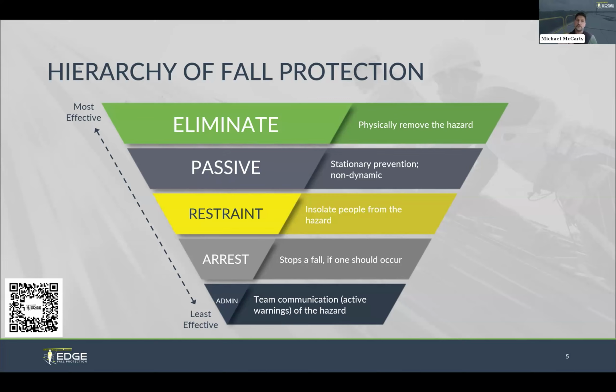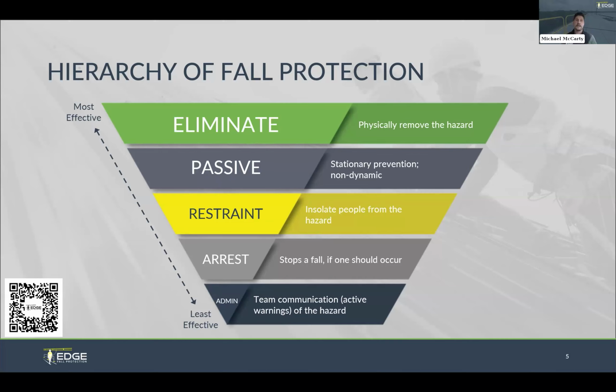But fall restraint isolates people from the hazard. So it's effectively a dog leash. If you think about a worker up on a rooftop and you have an anchor point that's 15 feet away from the edge, I would give that person a 13-foot lanyard or a 14-foot lanyard. That person cannot go over the edge. So it's isolating the hazard by not allowing them to go over the leading edge. That's fall restraint, dog leash concept there.